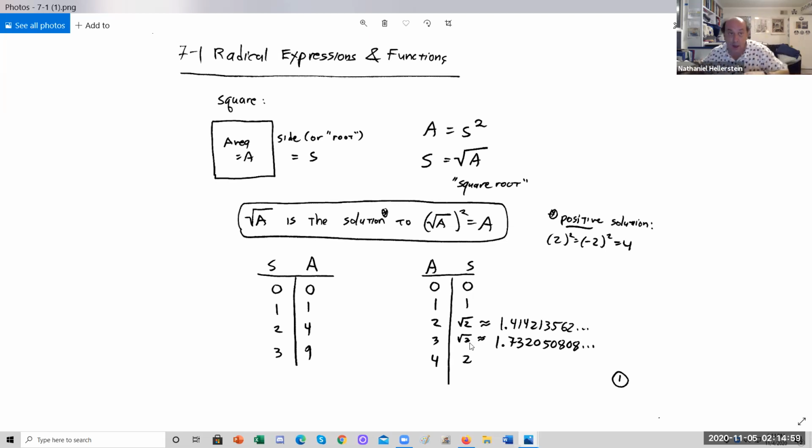Now the square root of 3 is approximately 1.732050808. These all go on endlessly. And what's more, unlike a ratio, like 2/7 or 5/13, which eventually settles into an endlessly repeating pattern, these do not settle into a pattern. The square root of 2 and the square root of 3, and in fact the square root of anything that's not itself a complete square, is not a ratio of integers. It's called an irrational number.